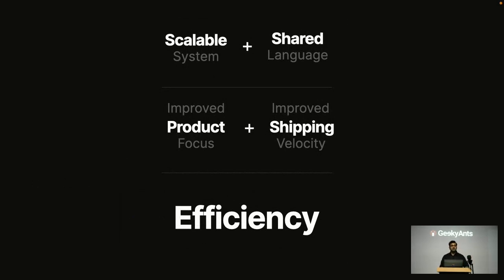Shared language means better communication between your teams, the entire EPD trio, and if you extend that system to brand teams and creative teams, even that can be further supported. Now you are able to improve focus: your pod teams, for specific feature teams, can focus more on the product and leave the worry of how the UI will look, the minor spacing things, to the design system team. So there's a better distribution of skill, and you can focus more on shipping velocity. You have faster products at higher quality, and that's how it translates to efficiency.